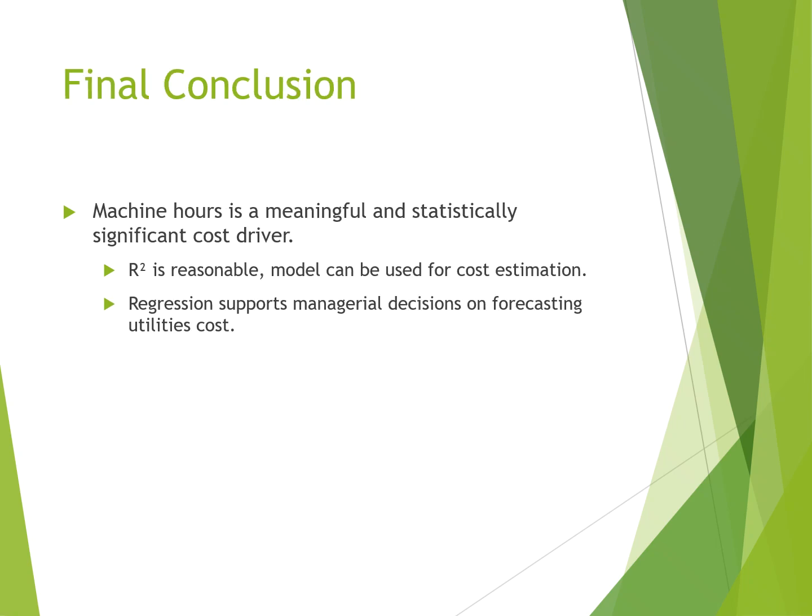To wrap up, machine hours is a sensible and economically plausible cost driver. R squared shows the model has reasonable predictive power. All statistical tests, t-stat, p-value, and significance F, confirm the relationship is meaningful. So yes, this regression model can be trusted and can be used for estimating future utilities costs.